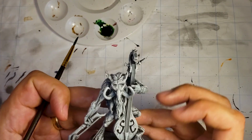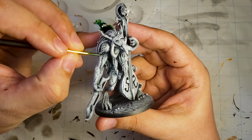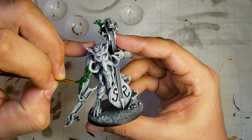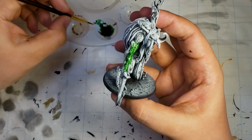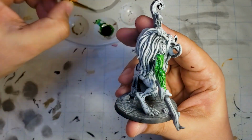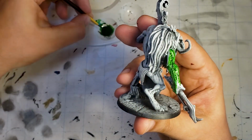So this is actually the second troll that I've done. The first one, I did with the orc skin speed paint without anything added, just to see how it looked by itself. And it looks pretty good, but I'm trying to get something a little lighter for this model. So I'm mixing one drop of orc skin with three drops of the zealot yellow to see if I can get a much lighter hue.